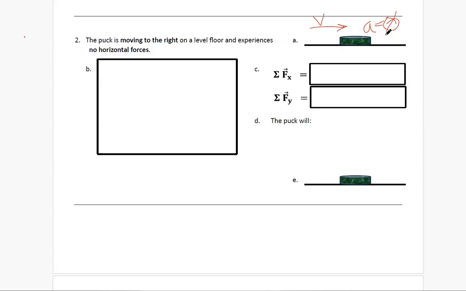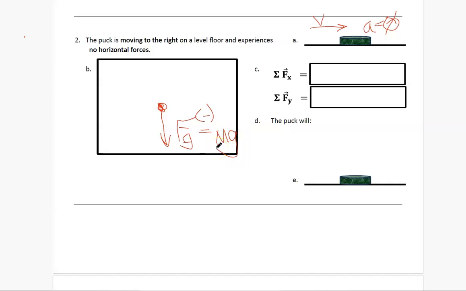All right. So how do we represent this as a free body diagram? Well, we just draw the puck as a dot. We draw any object as a dot. It could be a person, a ball, whatever. Drawing it as a dot just simplifies your diagram. And we have no horizontal forces, so we don't draw anything horizontally. And remember, the hockey puck has mass, and therefore a hockey puck will have weight. And the weight is pointing down. We know that's a downward force. And by the way, if you ever do want to calculate it, it's just m times g.